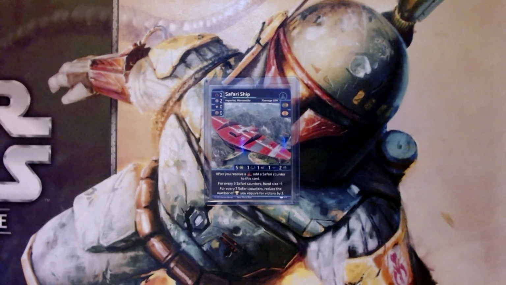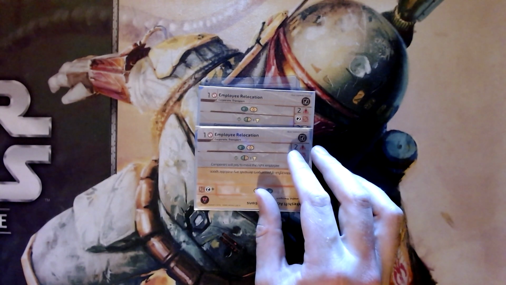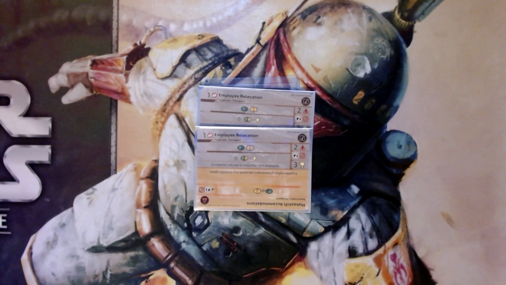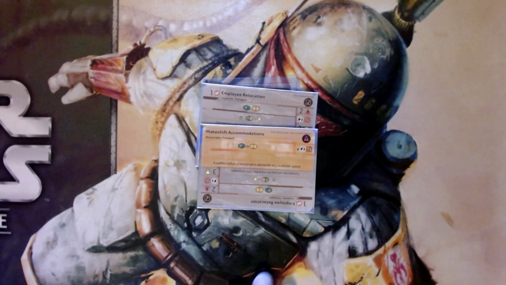The first one we're going to start with, we have employee relocation. As you can see, this needs a cargo and a passenger token. For the side quest, side subplot, you need a very specific capability token, and that can get you +1 victory point. The complication on the other side is makeshift accommodations, so you need either a cargo or a passenger to solve that.